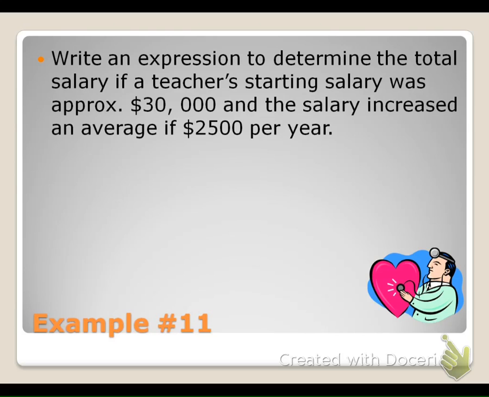So we are supposed to write an expression. Technically, we're going to write an equation. We're going to have an equal sign in there. To determine the total salary if a teacher's starting salary was 30 grand and the salary increased $2,500 per year. Anyone have an idea? Let's start defining some variables. That would be helpful. Let's use an S. S is going to represent the salary. Good.